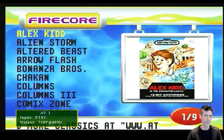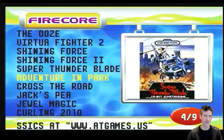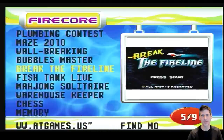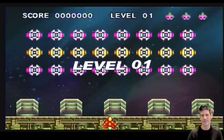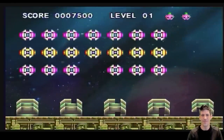Alright, so I think you get the idea on that one. Let's try one of the games that was made for the Fire Core. And this one's called Break the Fire Line. If I didn't mention it, it's a little bit of a Space Invaders clone. And believe it or not, it's really not too bad. Except I'm bad at it.